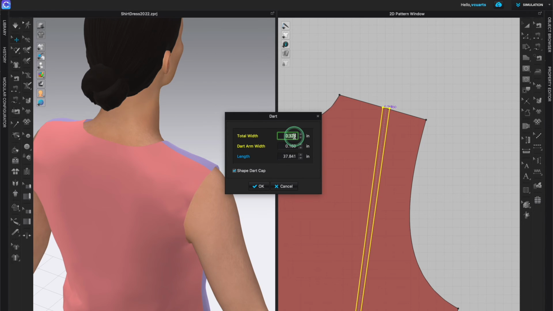If we do want a full 3/4, I would just type in 0.75, but maybe let's split it close to the middle, between 0.5 and 0.75, let's do 0.62.